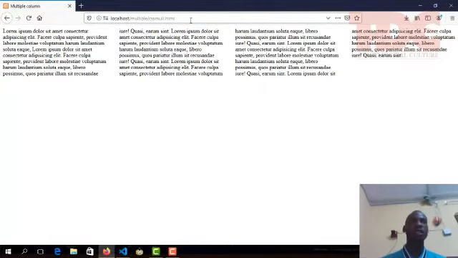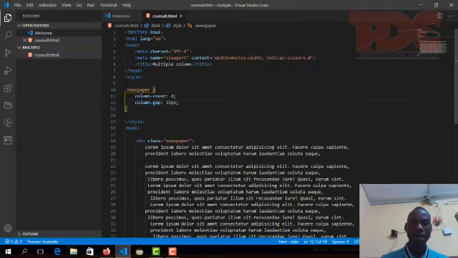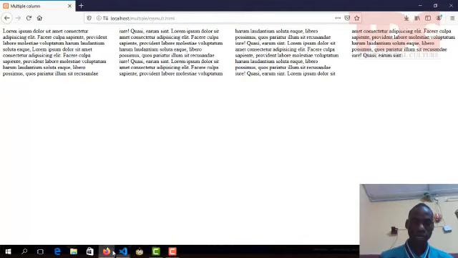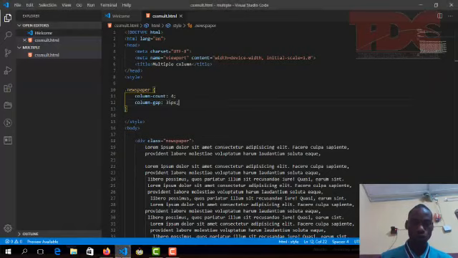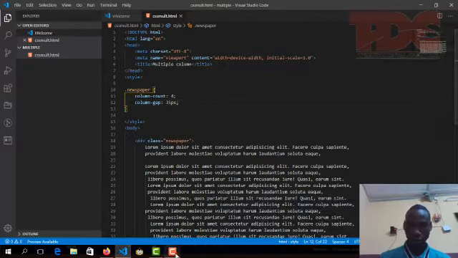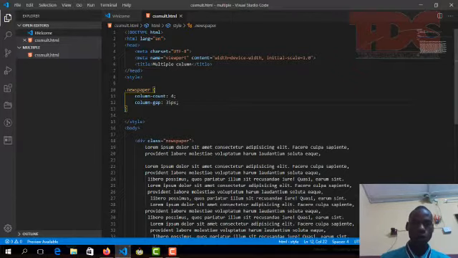Let's now go to what is called column rule style. How do we want to style? Column rule style is the one that defines the styling of our column rules. If you look at these spaces, you know that the spaces here have no rules. We want to define the rules, how the rules should also span. How the rules will also span, that is what we call column rules.